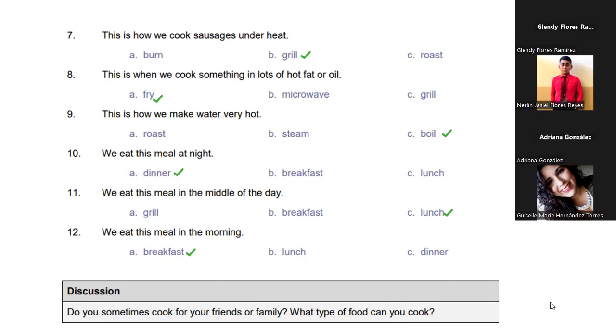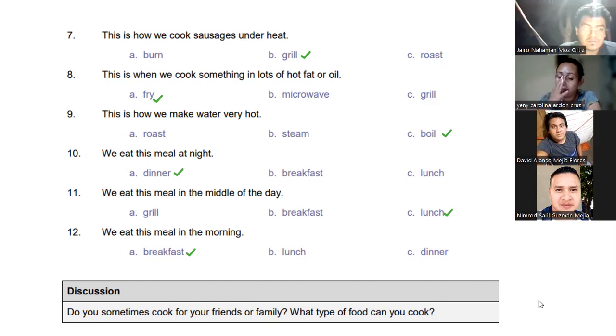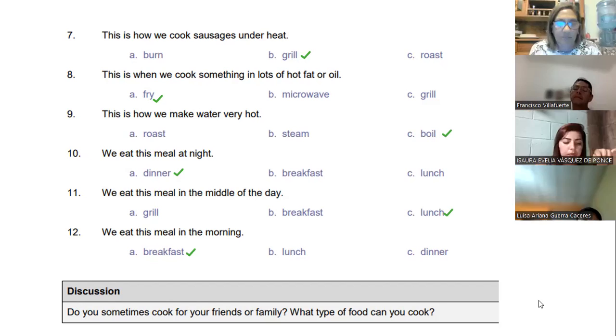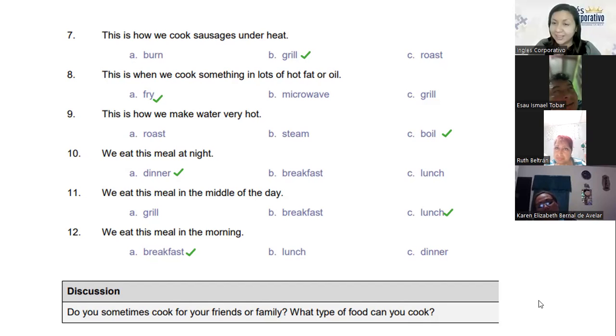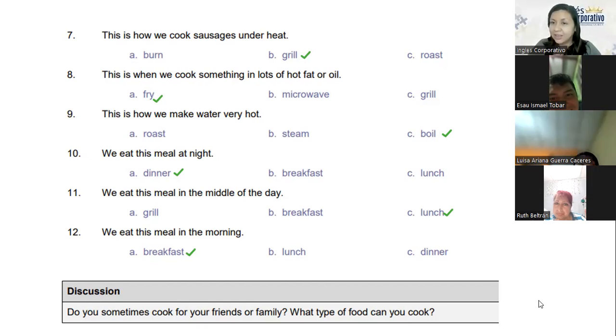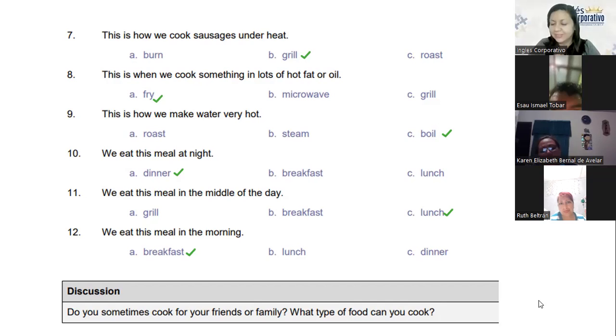What about Saul? Do you cook for your family? Yes. Sometimes I make meat. How do you say cut? Cut meat or meat cut? Cut meat. Really? Yes. Wow. Is it good? I don't know what it says chukia in English. Okay, it has a smell, a special smell, right? Exactly. It's the only problem. Yeah.